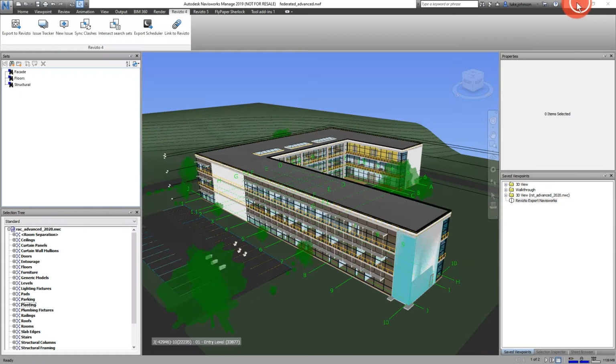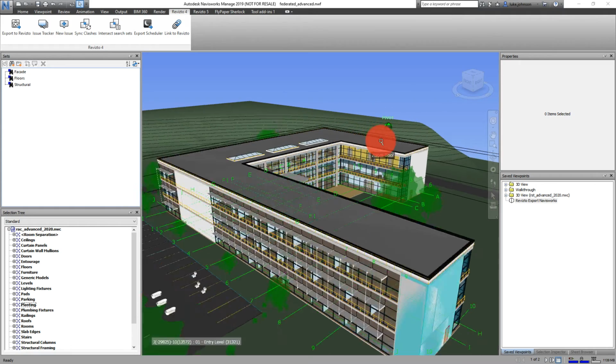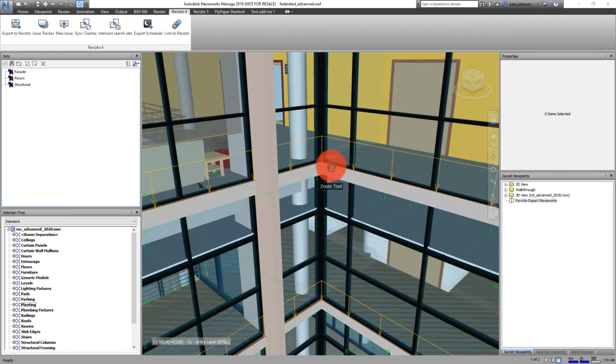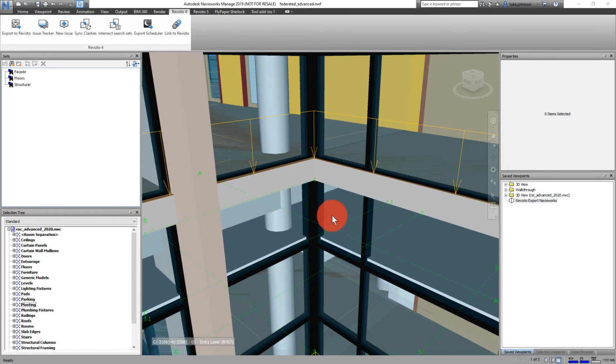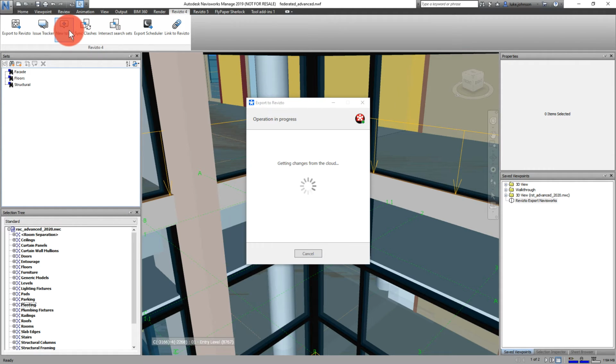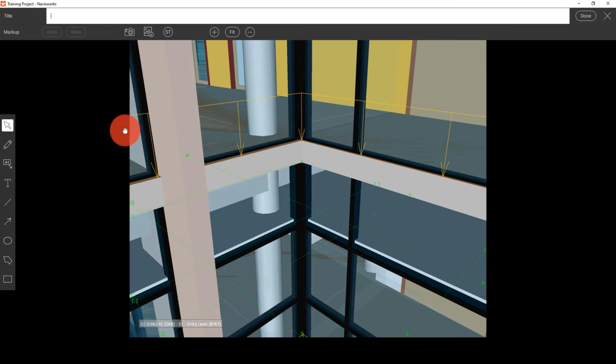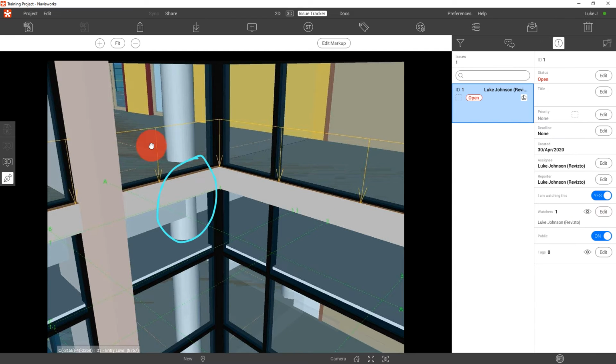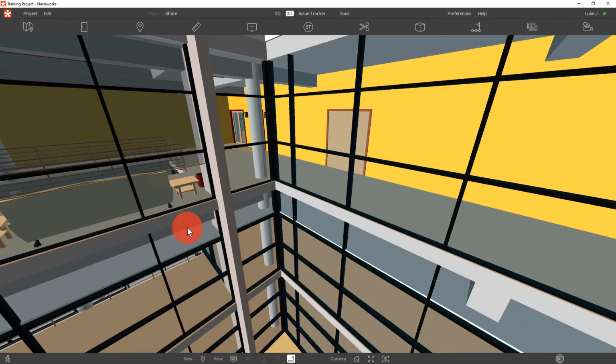Let's go back to Navisworks and review some more options here. Once we have exported our model to Revizto, we can still use Navisworks to raise issues in Revizto. Simply by setting our view to the area and then clicking the New Issue button in the ribbon. This takes a snapshot from Navisworks and we can immediately start marking up in the Revizto issue tracker. We can also use this to switch back in the other direction.